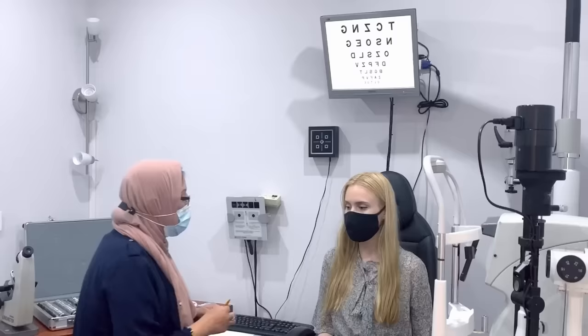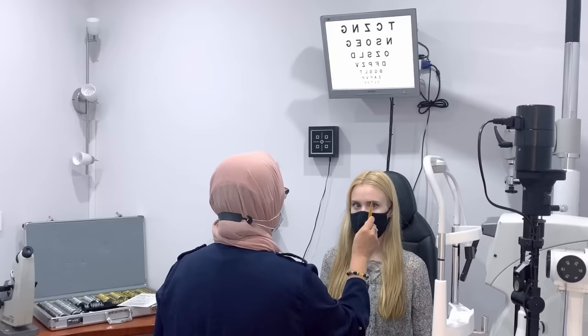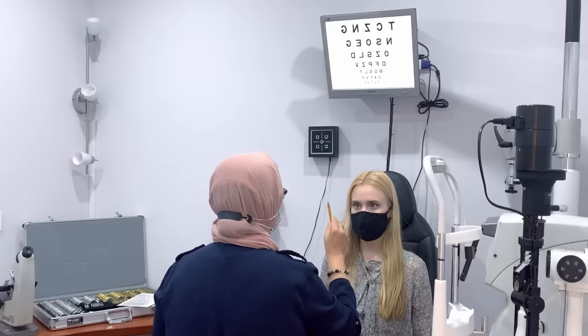Look at this tip of my pen, okay? Just follow it with your eyes. We're just looking at what we call muscle movements just to make sure they're nice and smooth. If there's any issues, then I'll investigate them further. But all is looking well.